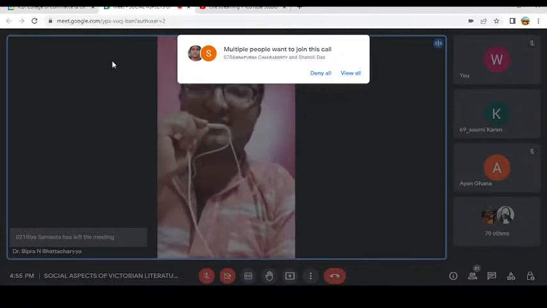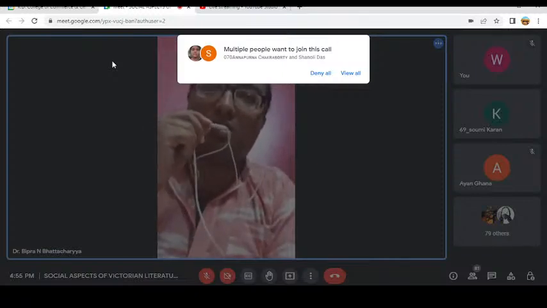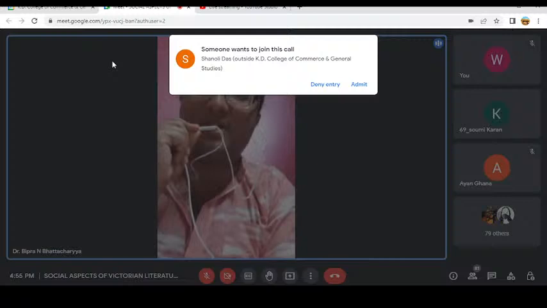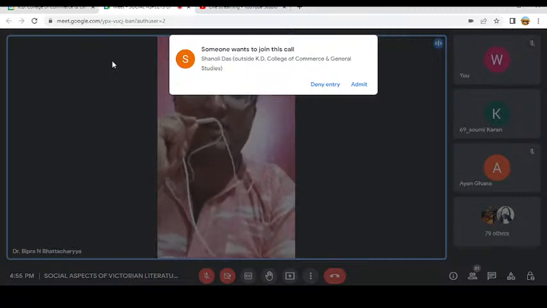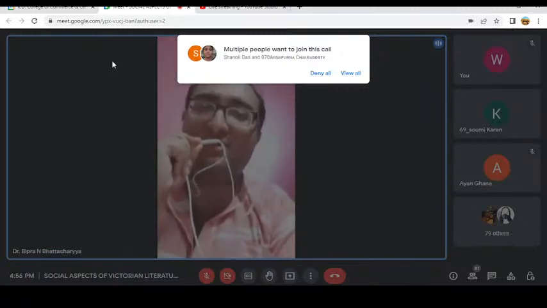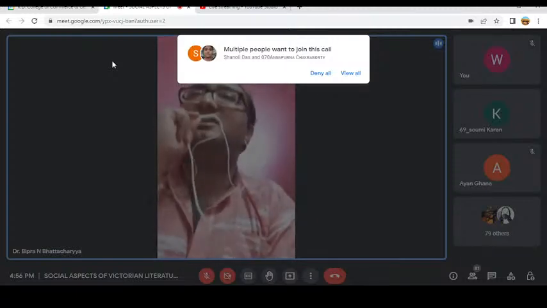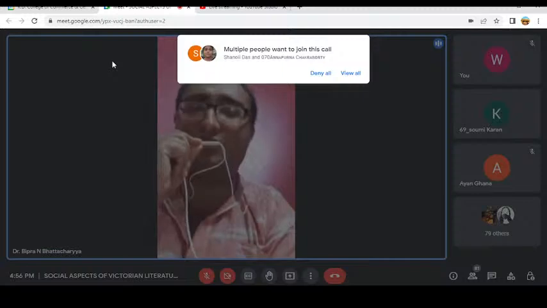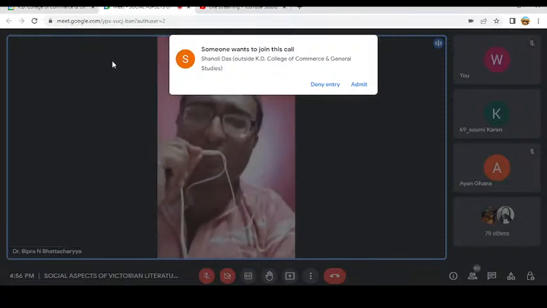If you read novels by Charles Dickens, almost all his novels are about one or more decisions of the Liberal government. Of course, Dickens himself was not a supporter of the Liberal government. He, like his mentor Thomas Carlyle, did not believe in the Liberal way of doing things. But the very fact that he was dealing with these issues, when he deals with the workhouse in Oliver Twist, the Chancery in Bleak House, and the utilitarian way of doing things and the educational system in Hard Times, is significant.